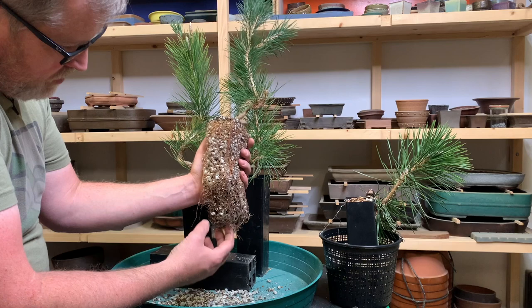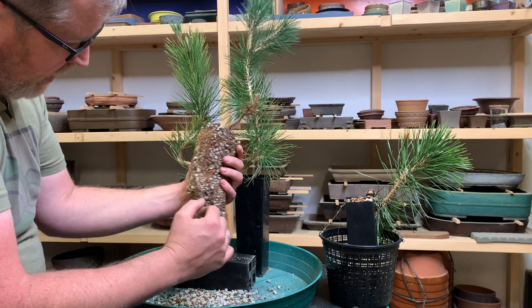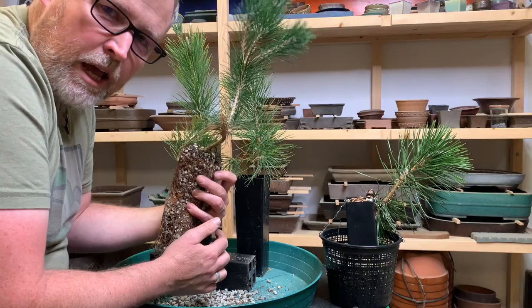These tree bands work really well because you don't get circling roots either at the bottom or very much actually along the sides. The roots will kind of go sideways, hit the corner, and then head straight down, which is really advantageous, I think, for this purpose.